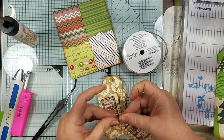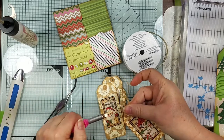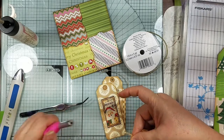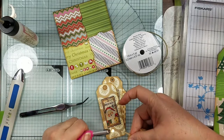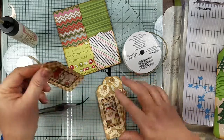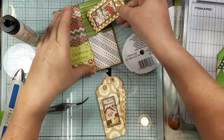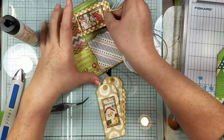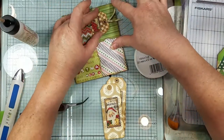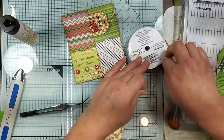But I still think I might have to... Oops. Don't blow or talk while you're burning the ends, the flame will go out. Okay. But, oh, I said Mr. Snowman was going this way. Okay, so that's going to be a good size. So I just need to cut two more.